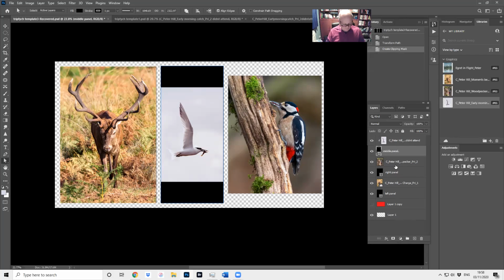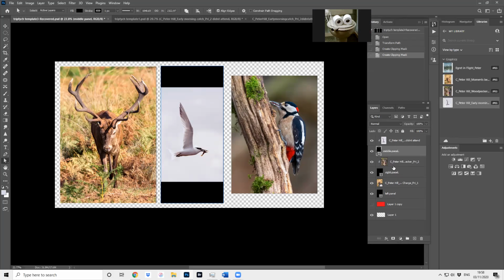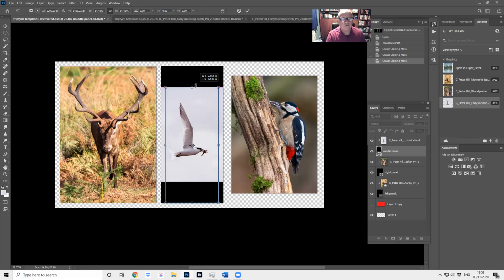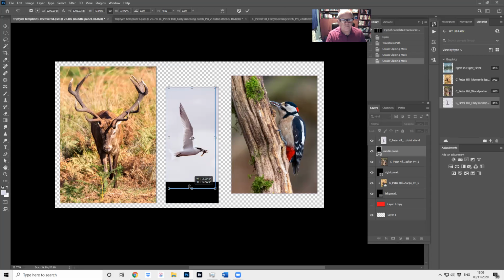Why hasn't that worked? That one has. That worked. And that one worked. Yeah, no, the middle one has worked. It's just the picture wasn't bigger than the panel. Oh, right. Yes. So if you resize the picture, it'll be constrained within the panel now. Or picture, not the panel. Yeah, well, I could do either, couldn't I? That just shows you how.